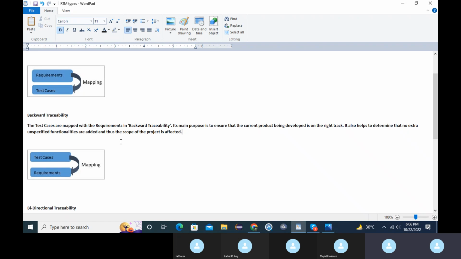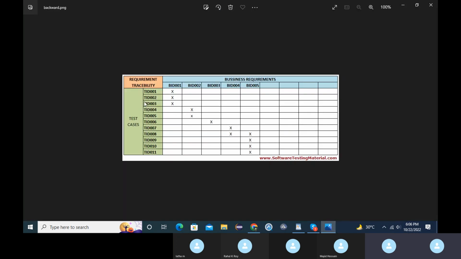So this is a general definition, but how does it look? It looks like this. First of all, let's suppose you have five requirements. For all five requirements, first you will write the test cases. Let's suppose you have created 50 test cases against those five requirements. So one by one, you will write down the test case numbers.